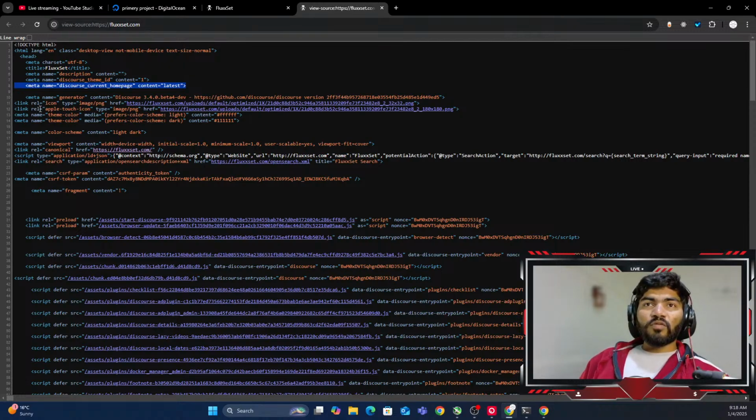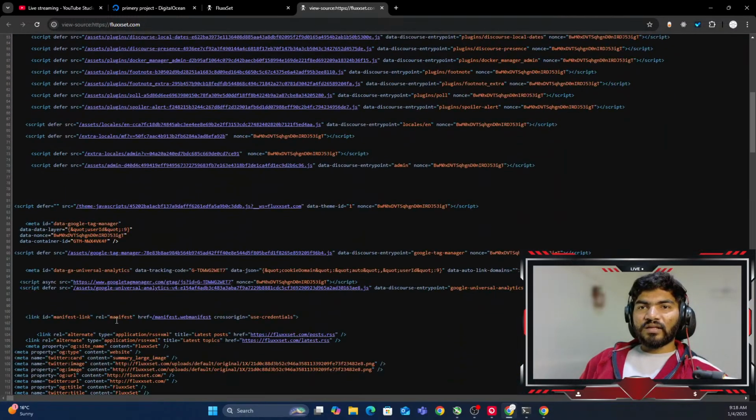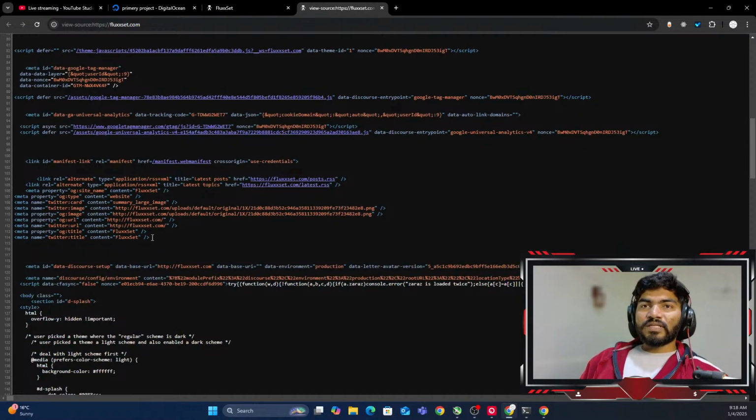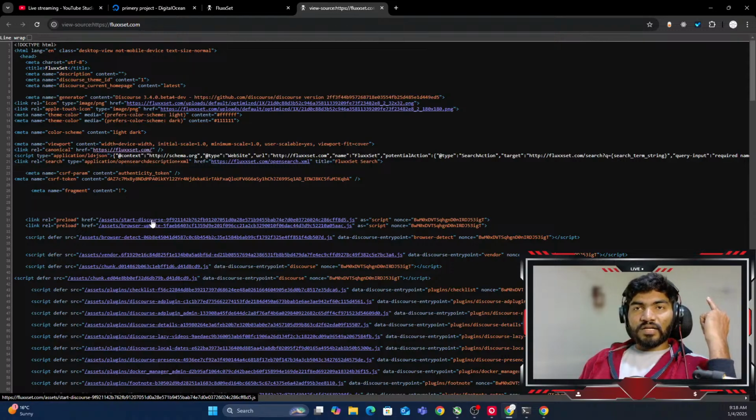Okay, somewhere here you should find the meta title also. See the Twitter title, the OG title, the OG image. All of these are responsible for locating the site identity. So what you can do is replace the meta title with some other title. You can replace the meta logo and the meta description also.